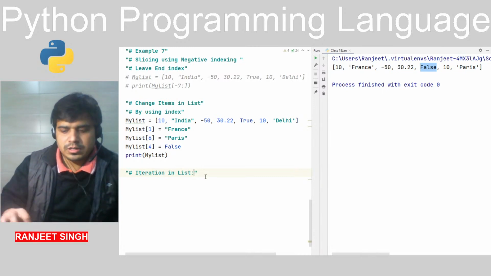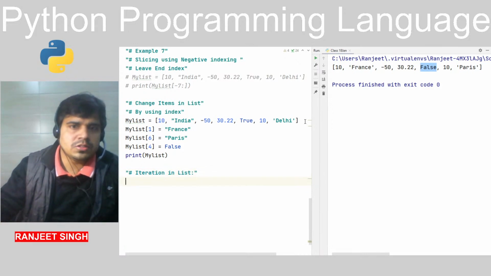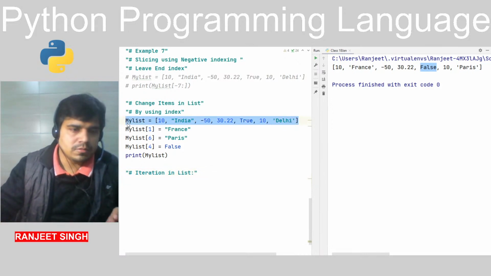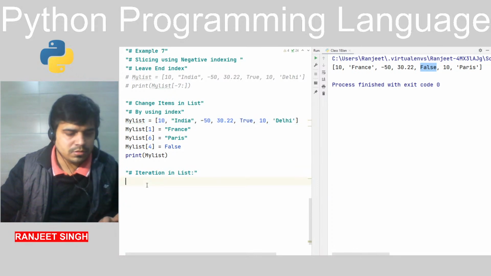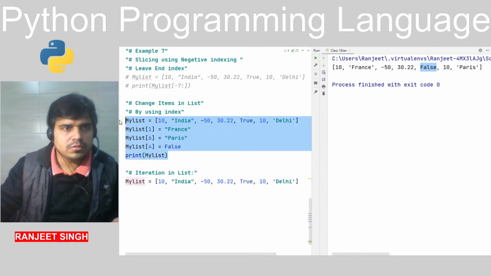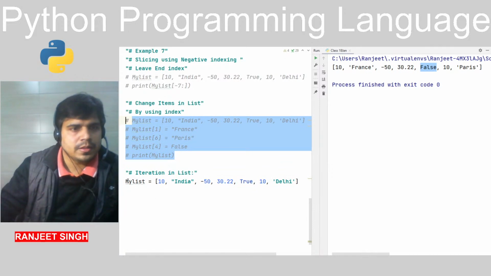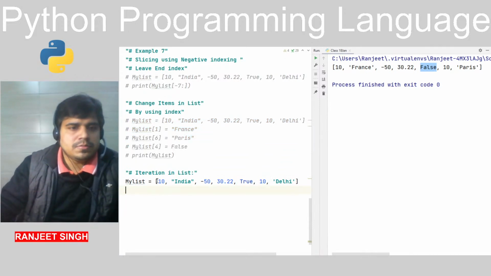Suppose we take the same list, comment this, now this is your list, mylist a variable. Now what we want to do here is iteration in a list.